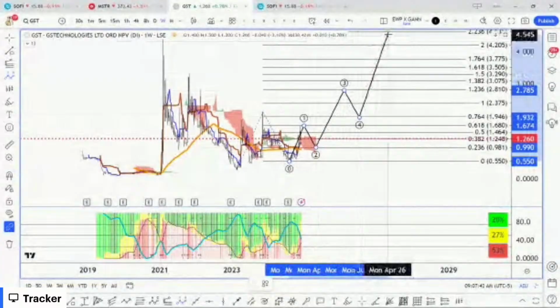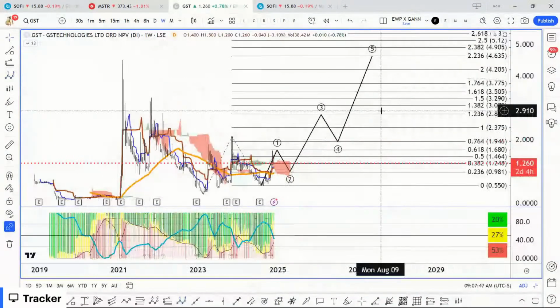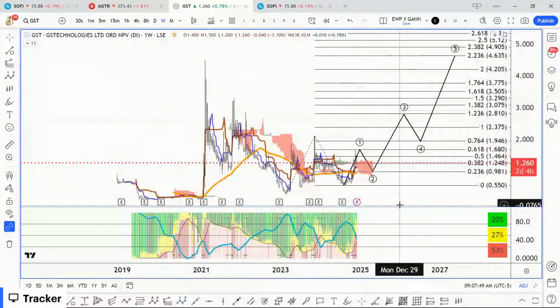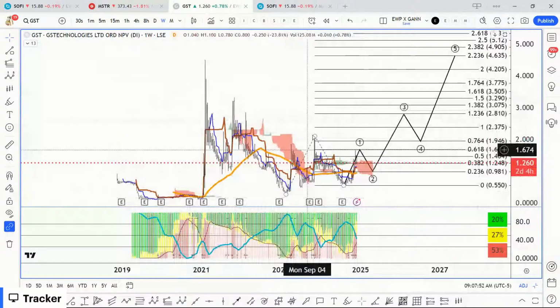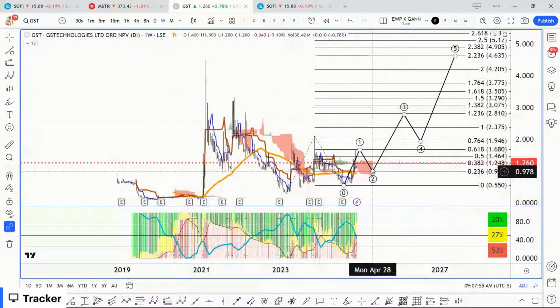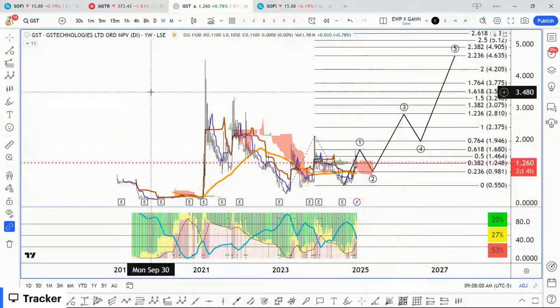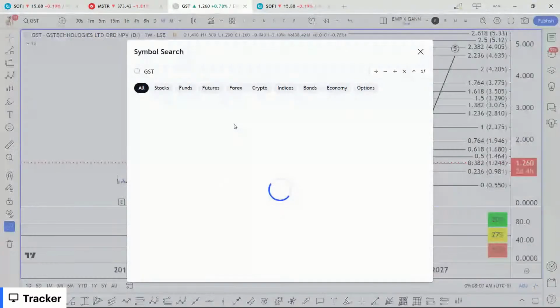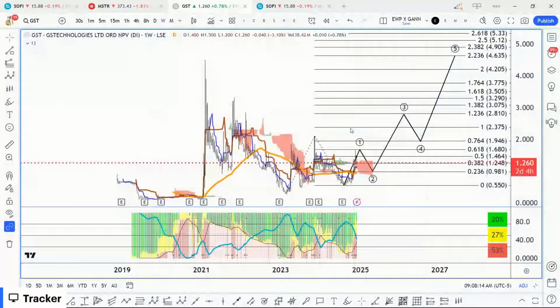All right. I've just finished this chart for GST. Basically, just take a screenshot of this right here. I'm just going to start here for the wave start, wave 1, wave 2. Now it's wave 3. That's not the right GST. That's the LSE. Oh, crap. That's the London Stock Exchange. So they're talking about a Satoshi token. It's a crypto. What is GST? It's a crypto. Sorry. That's why I didn't recognize it. The London Stock Exchange. Yeah.